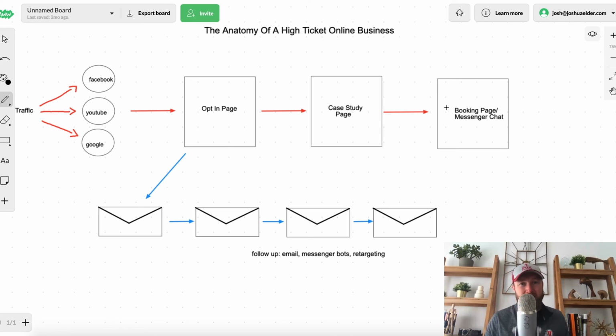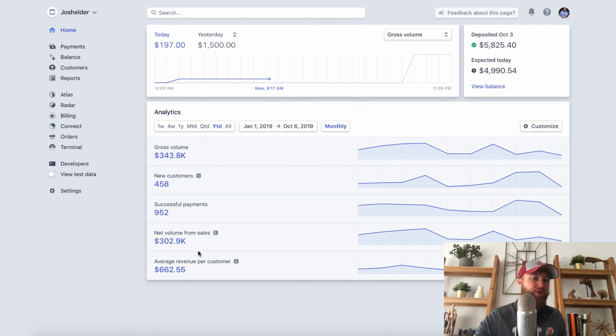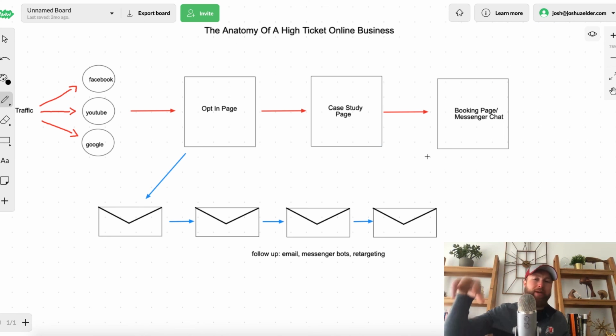We're pretty much going to set all this stuff up with you. And so there's not going to be one person left behind that's going to deal with some technical issue or a traffic issue, because we're actually going to do this together. And I've already proven this to work. You saw the proof just in the past month, even just the past year. Check this out: $302,000 in the past year, using and leveraging the same exact process. And I'm allowing you to copy and paste the same exact process.